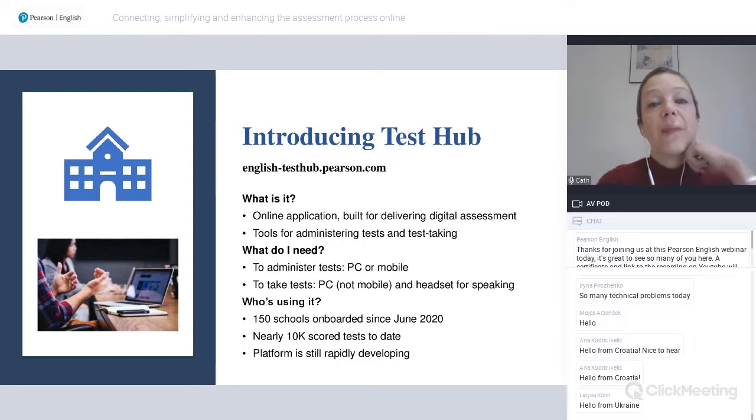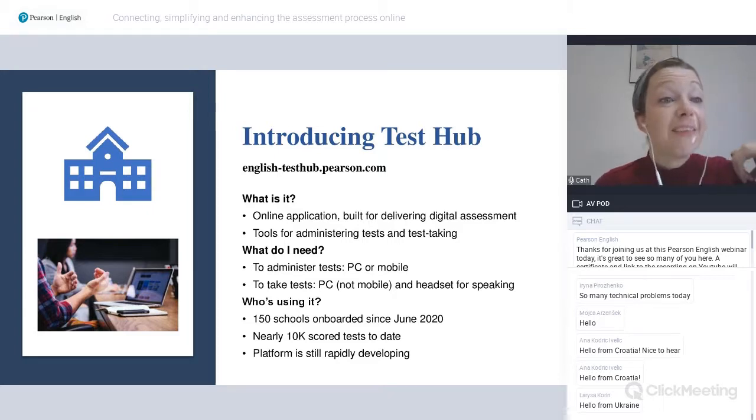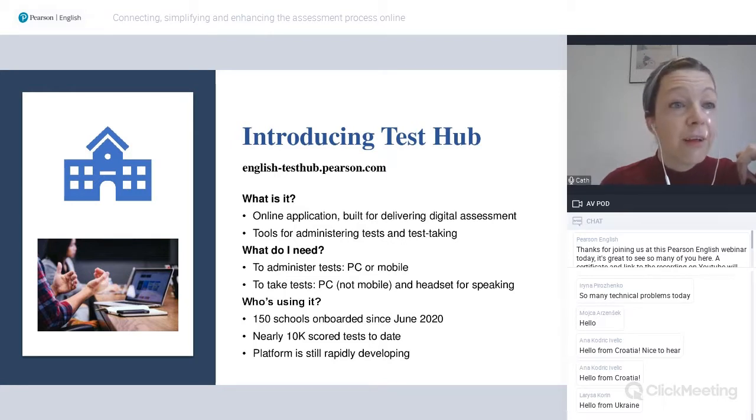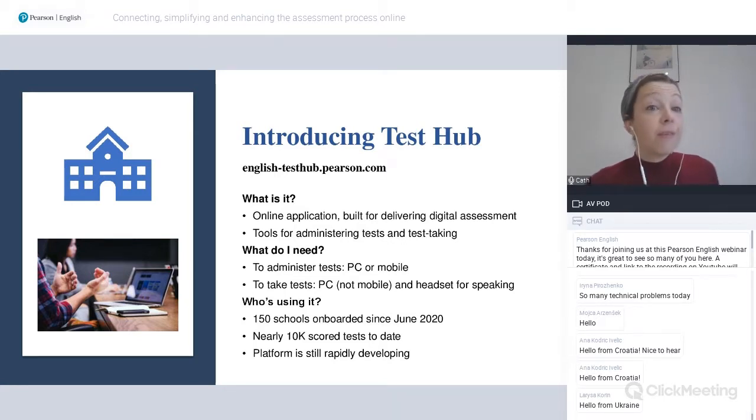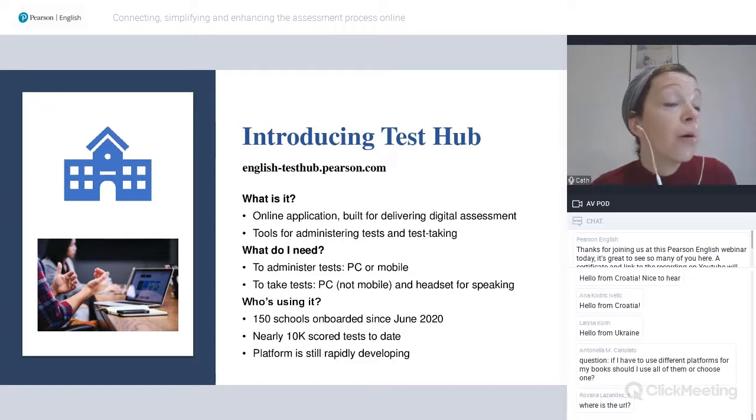So with that, I'd like to introduce TestHub, because TestHub is really purpose-built for managing digital assessment online. You can see the URL up there. What is it? It is an online application, so it runs through a browser. It's nice and responsive. It's an admin portal that can be used on smaller screens like mobile.